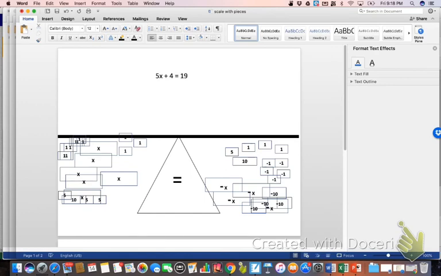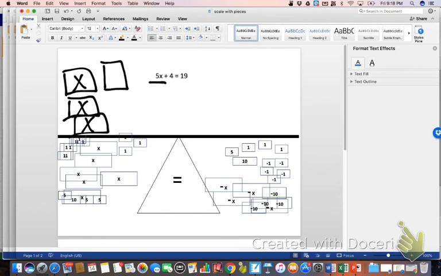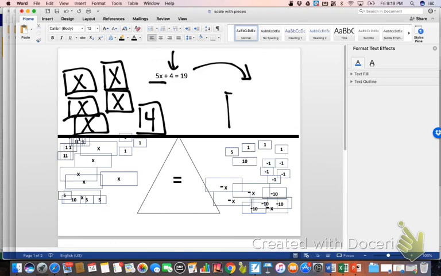Okay, I'm going to show you one more example. 5x plus 4 is equal to 19. So again, I have 5 x's over here on the left side of my equal sign. So I am going to make 5 little boxes to represent the fact that I have those 5 x's. I've got 4, just the number 4, that is over here on the left-hand side with it as well. And then on the right-hand side of my equation, I need to put the 19. So now I have just made a model of the equation 5x plus 4 is equal to 19.